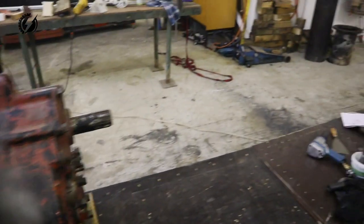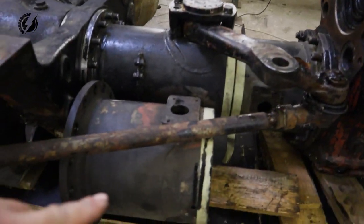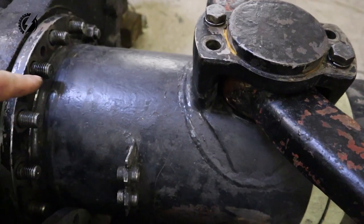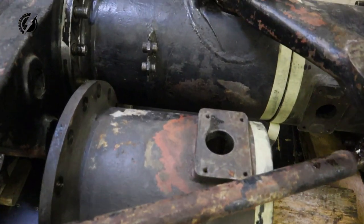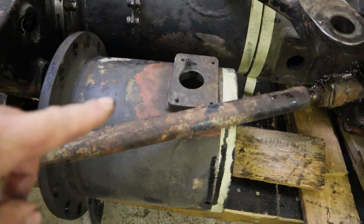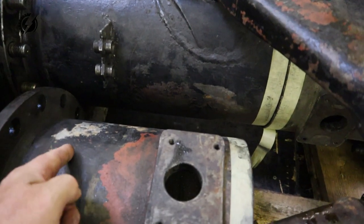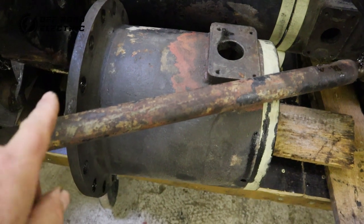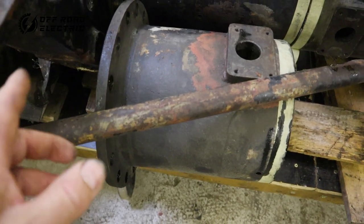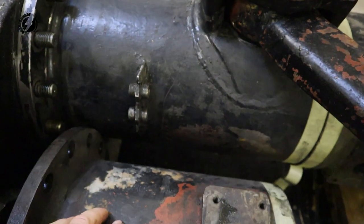Wow, I cut a piece from the rear tube, this small piece over here, and this piece is going to replace the piece over here that we need to cut. You can see it's a little bit bigger as the differential is bigger, but also the differential in this rear tube was a little bit inside. So what I actually have to do is cut it somewhere here, take probably 2 inches out, make it smaller, then that differential will sit a little bit outside of the tube the way I need, and then we will replace it here. We will cut it here and this will replace that.